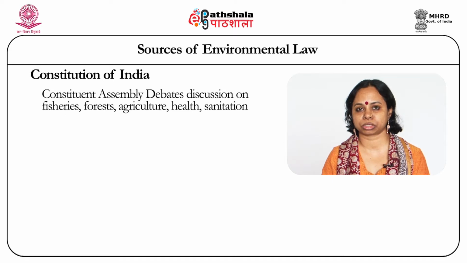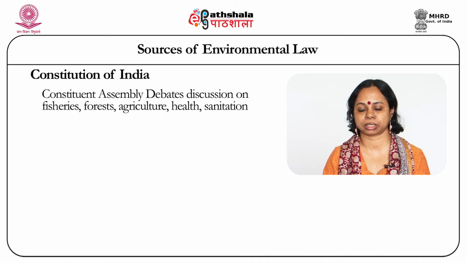So, if we leave it alone to the discretion of the provinces, it may be to the detrimental interests of the country's growth. But then there were powerful voices heard from the state provinces, and therefore eventually that could not be accommodated. Similarly, in the case of health and sanitation, these were the measures again proposed to be placed in the concurrent list, where the union could have more powers, but eventually that also was subject to pressures by the states. So, we could see that within the Constituent Assembly, for economic reasons, fisheries, forests, etc., were demanded by the states to be exclusively within their purview of lawmaking.